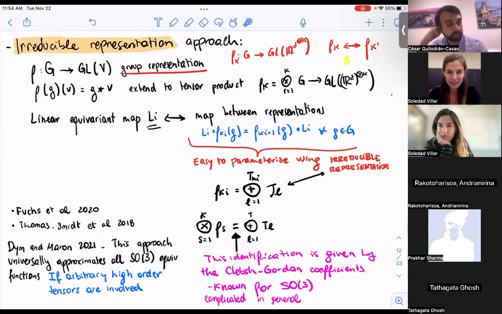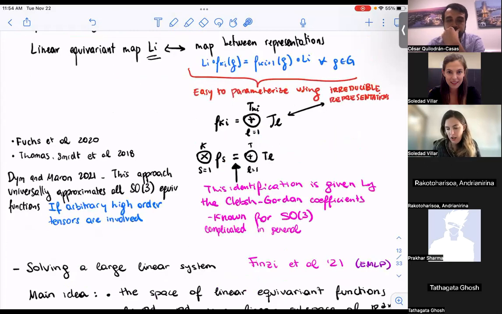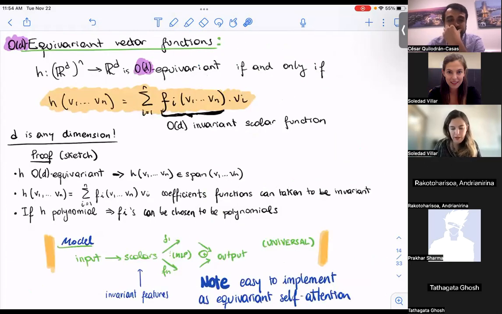Otherwise, I have a question in terms of scaling these approaches, because with the models that we usually work with, the CFDs, it could have hundreds of thousands of points, and that could be represented as a graph, for example. Is it easy to scale these approaches to a large number of nodes? That's a great question. For the model that we described here, when your input is n vectors in R^D, the scalars are n squared inner products. So you're thinking, okay, this model is not going to scale because it's n squared.